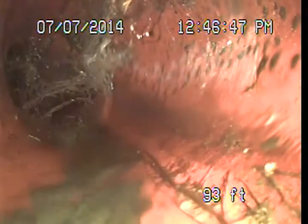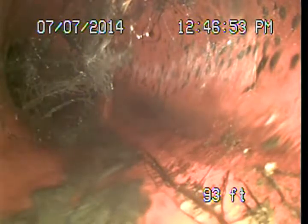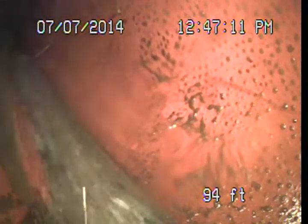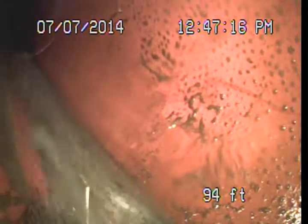And then right here we're going to be making our turn. As you look off to the left, we're making a sweeping left turn. We're going to drop down into our public sewer. And there's some more roots at that connection just before you get to the city public sewer, which are a bit more significant. Definitely something that I would recommend should be cleaned, basically ready for a cleaning now. And then right here at 94 feet from where we dropped in, looking down into our public sewer.